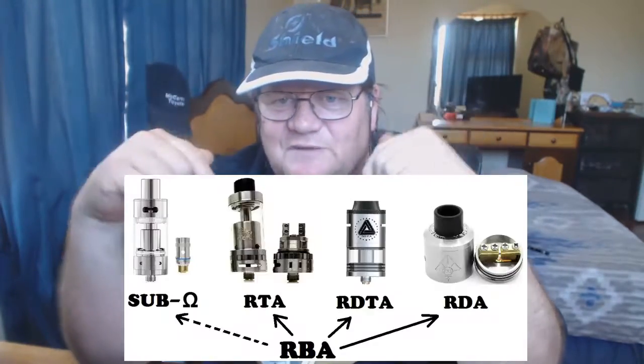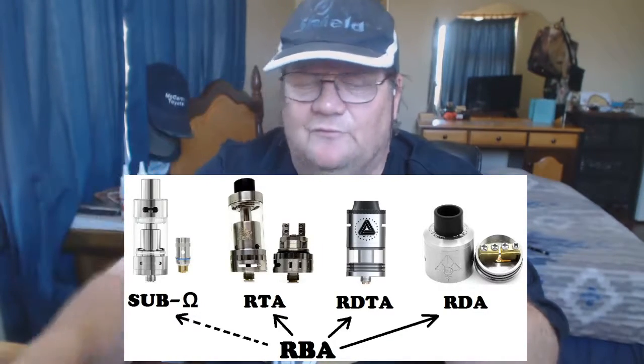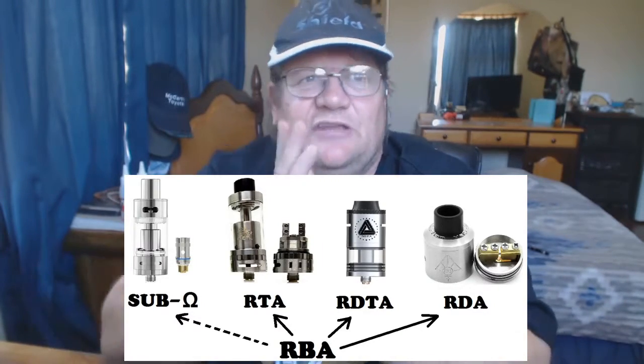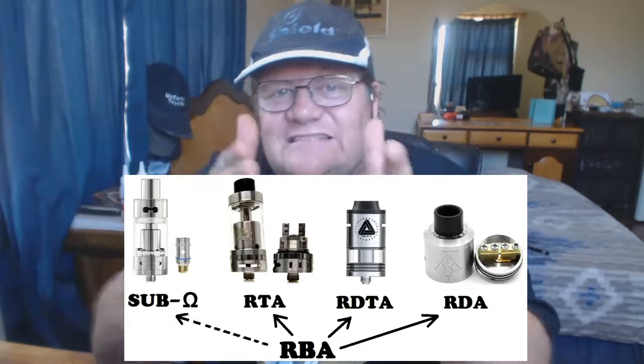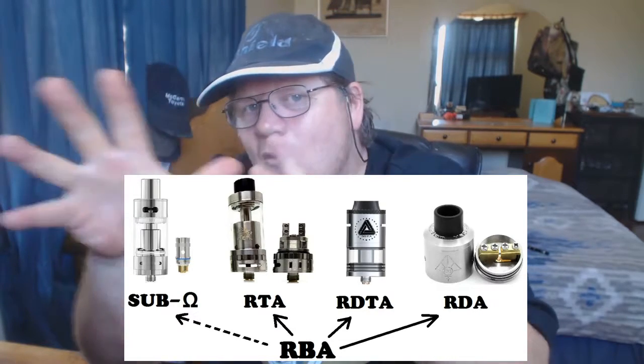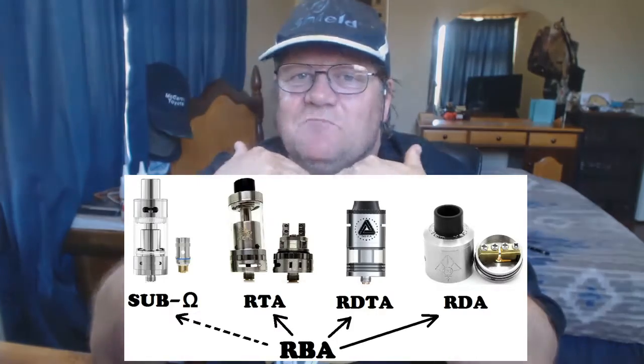Okay, now when we talk about atomizers, atomizers, as I said, is these blokes. This is an atomizer, and you get a variety of these guys. Now I'll put in this picture over here just to sum it up for you, because there are so many terms. You get terms like RBA, RD, RTA, RDTA, and then you get sub-ohm tanks. So in any case, this is my understanding of these tanks. Might be wrong about it, but I think this is generally the idea. Try to sum it up.